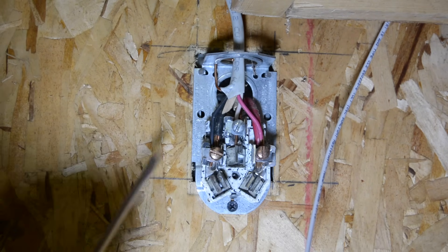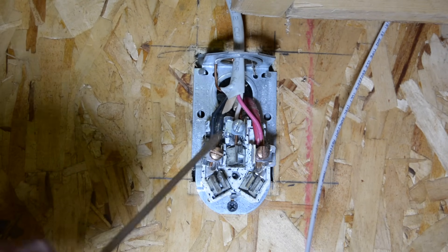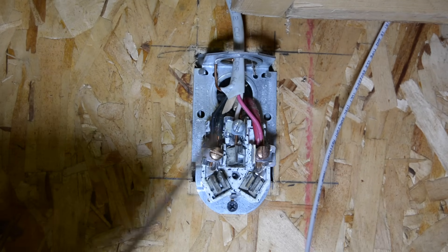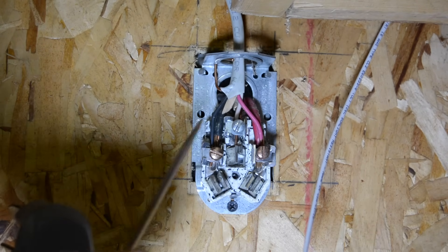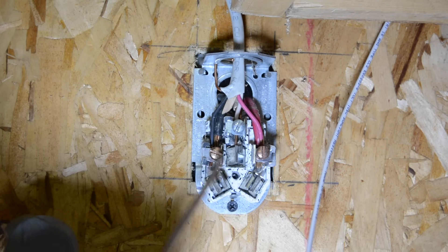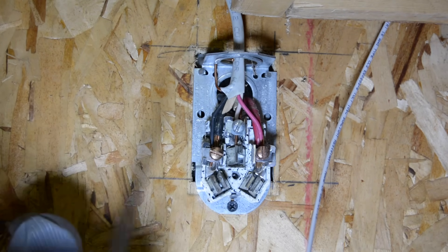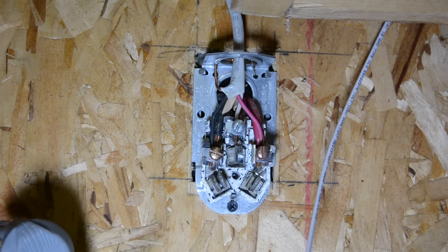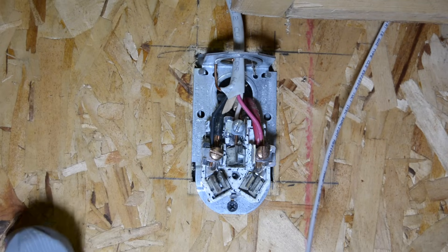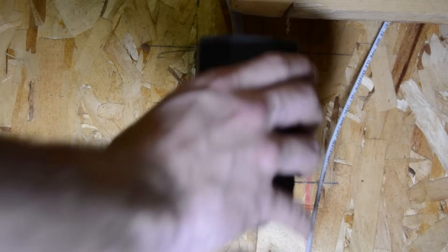I don't have any four-prong outlets — I only have three. So my ground is grounded to the box. That is why I taught you that black is power, red is power, and white is common. When you open this up, if it's wired any other way, then you either need to switch it here or switch it on the dryer. I recommend you switch it here — shut the circuit off and wire your house the correct way. If you don't feel confident after this video, hire an electrician to come out and switch the wires, because it's not worth burning your house down. It's crucial that this is wired correctly. After you've verified that it's hooked up right, literally slide your cover back on.